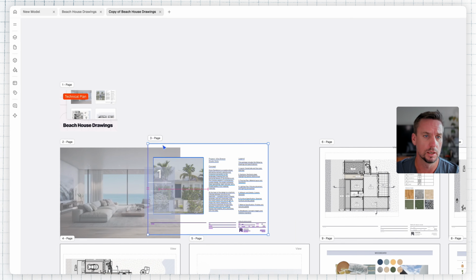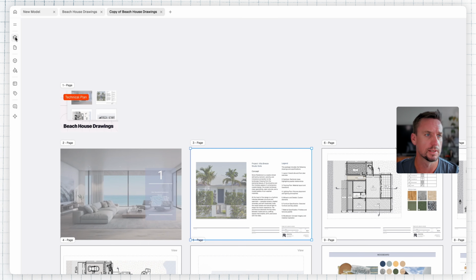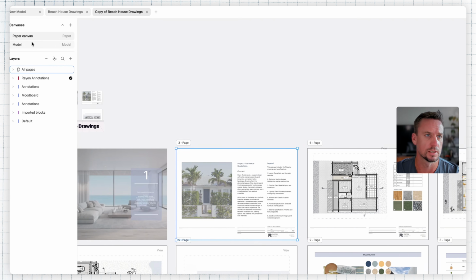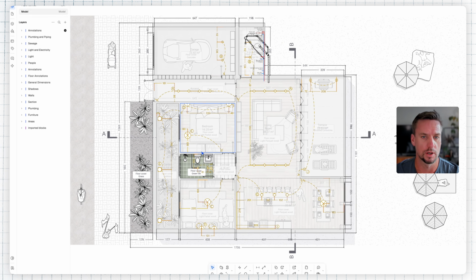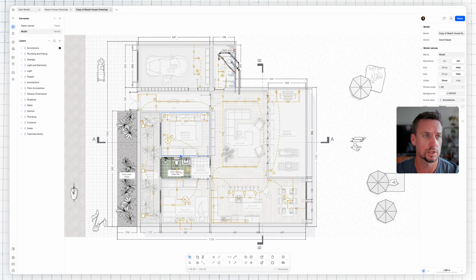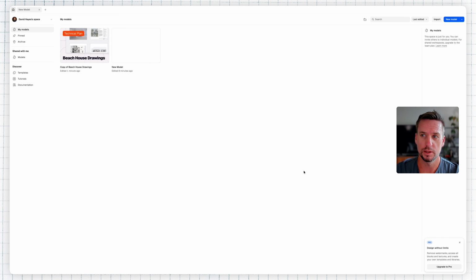And so I can move the pages around. I can make any edits. I can go into the canvases and make some actual changes and really take this and create my own project off of it. And so next we'll go into how to organize a project, what the canvases might look like, how the layer structure works, and all of that. But before we get there, I do want to go over the benefits of creating your own template.